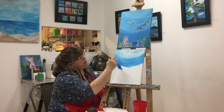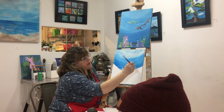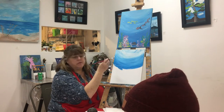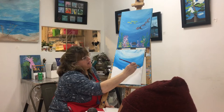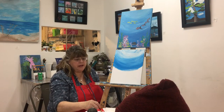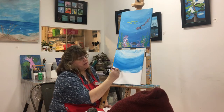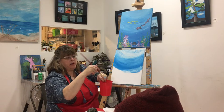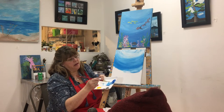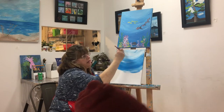We're going to pick up a little more blue and less white, and I'm still working in a smile pattern. We just had someone join us — welcome to Fun Art! Don't worry, you haven't missed too much. We're working with only the white and blue paint. We put our brush in the water, patted it out on the paper towel to dry, loaded it with white paint and a little bit of blue, and made a smile pattern all the way down the canvas.